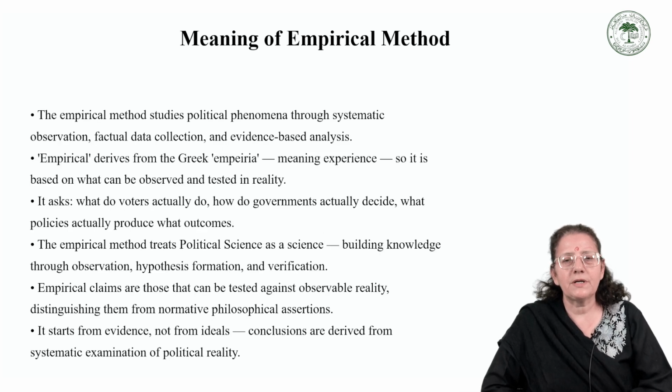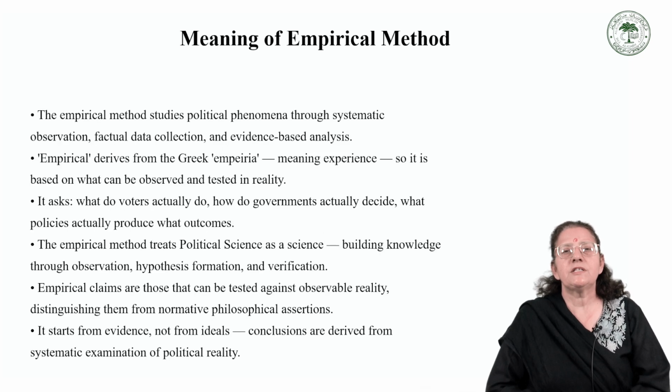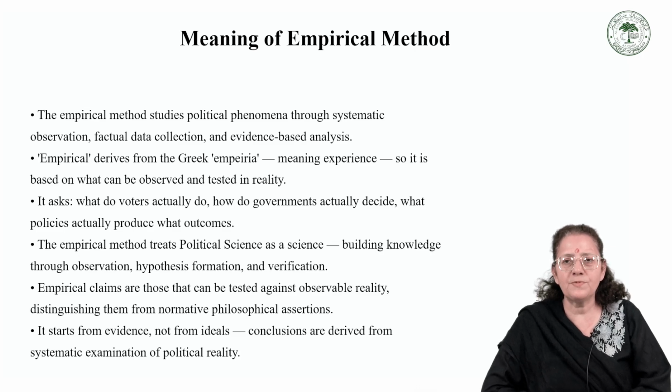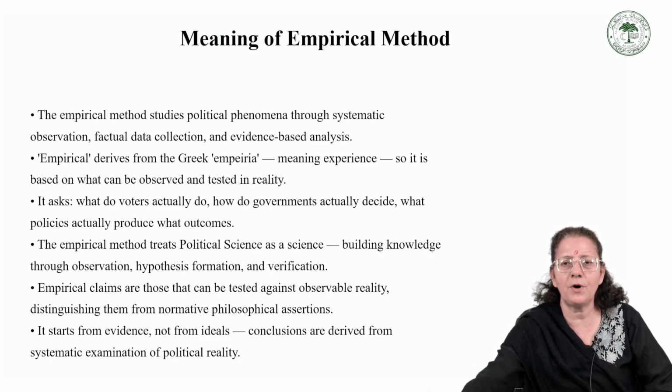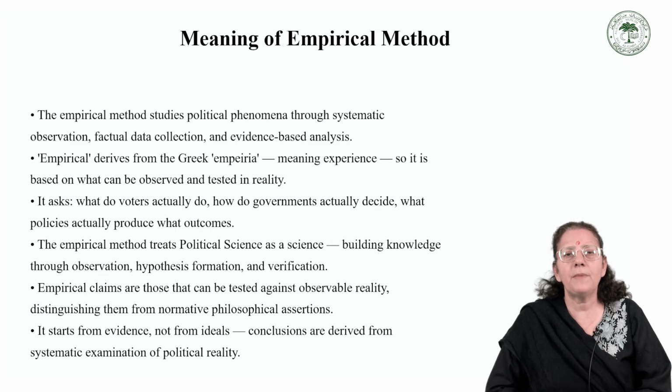The empirical method in political science is defined as the approach that studies political phenomena through systematic observation, collection of factual data, and evidence-based analysis. The word empirical comes from the ancient word empiria, meaning experience or experiment. The empirical method, therefore, is based on direct experience, on what can actually be observed, measured, and tested in the real world. Unlike the normative method, which derives its conclusion from philosophical reasoning about values and ideals, the empirical method derives its conclusions from evidence.